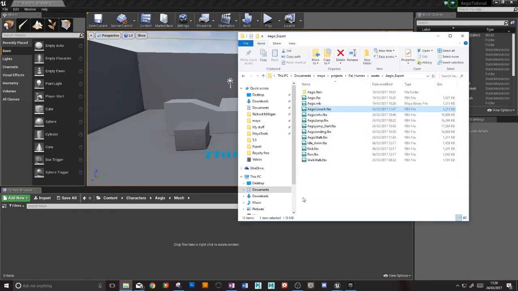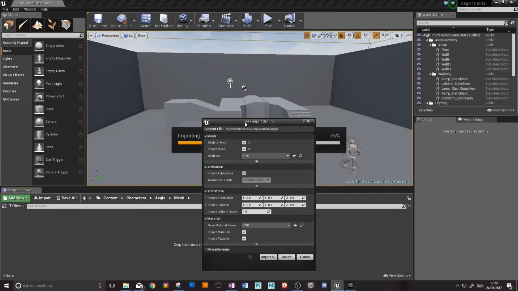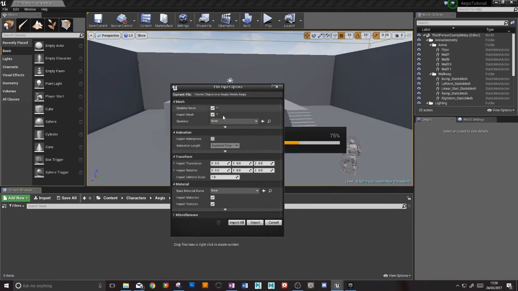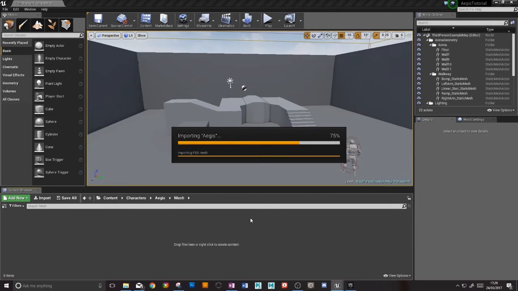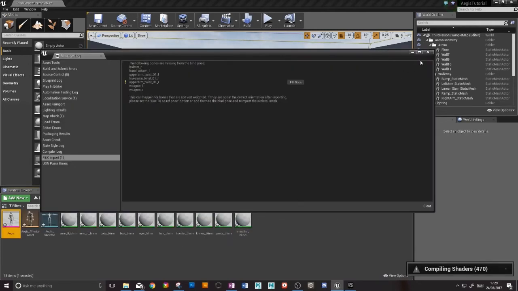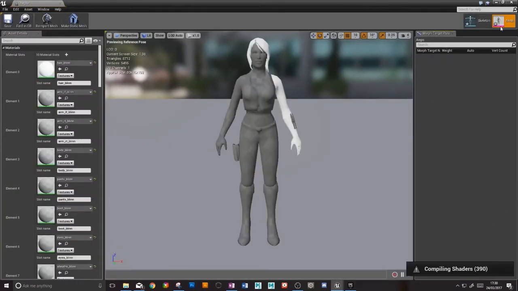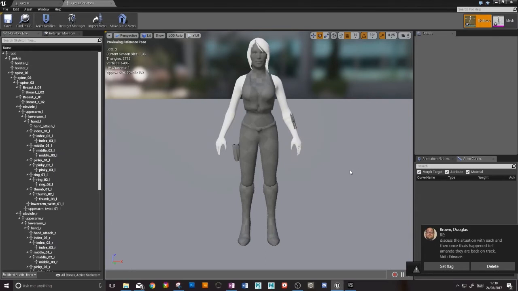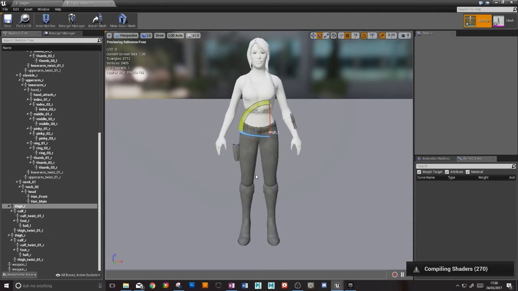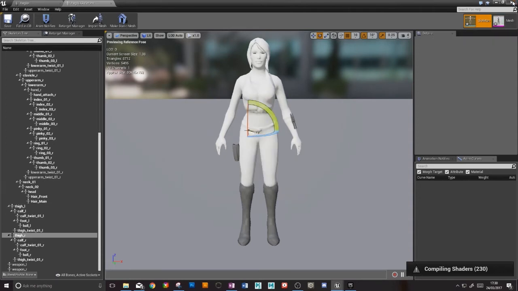Okay, and once that's set up, we want to go about importing our skelly mesh. At this point, we don't have a skeleton in there that we're using, so we keep it set as none and just click import. Generally, you ignore the error messages and then just double click on her to make sure that the joints are in there. So just click on various parts of her and you'll see the joints and they will correspond with the hierarchy on the left. She's all good.